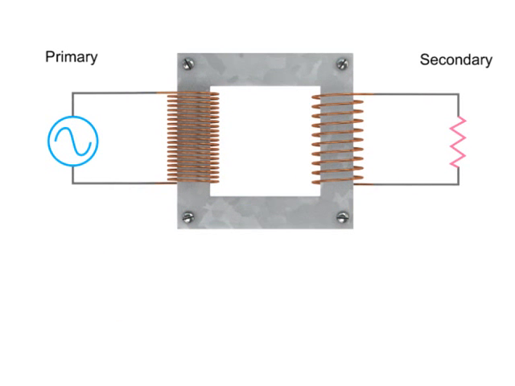If there are fewer coil turns on the secondary than on the primary, this is called a step down transformer. The resulting voltage in the secondary circuit will be less than the primary.